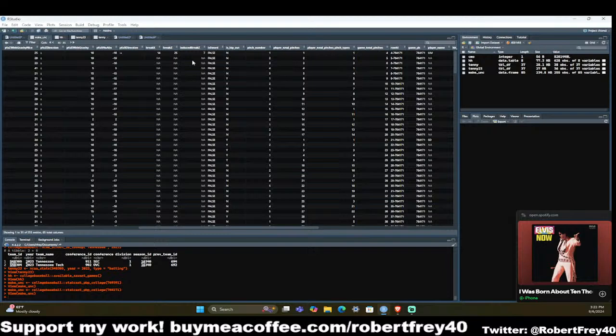Something that is in here that isn't in your Baseball Savant StatCast data set is your induced vertical break. So the induced break Z. The StatCast data set from MLB and AAA, so the minor leagues as well, has this, but it doesn't have it for that particular level.